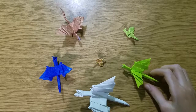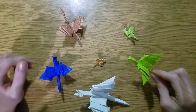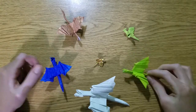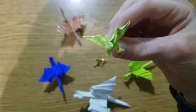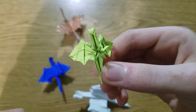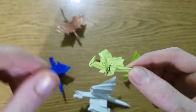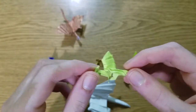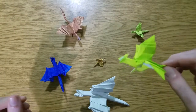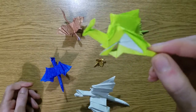For this dragon, you can really use any paper you want. But here's some examples. This one here is from a sticky note, and it was not that hard to fold, but it could be for some people. This one was from origami paper, 15 by 15 centimeters.